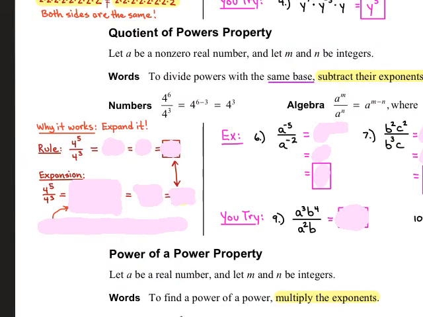Quotient, the quotient rule, quotient of powers, okay, that means we're dividing 2 powers. So as you might imagine, dividing is the opposite of multiplying, which we just talked about. So instead of adding exponents, we're going to subtract the exponents. You can see our rules here in numbers. All you do is 4 to the 6th divided by 4 to the 3rd. You just subtract the exponents and you get 4 to the 3rd. And here for any algebraic, we're going to take a look at some examples of those. So let's get right into it.